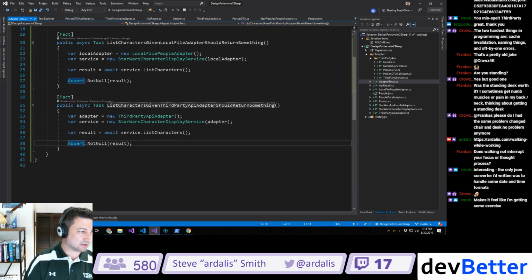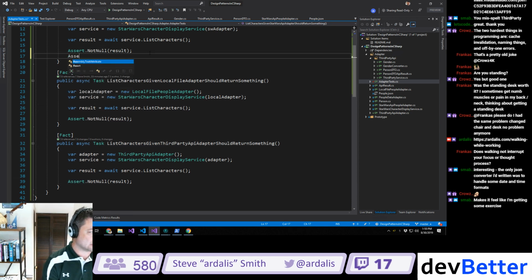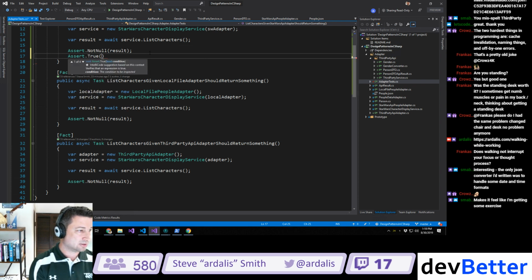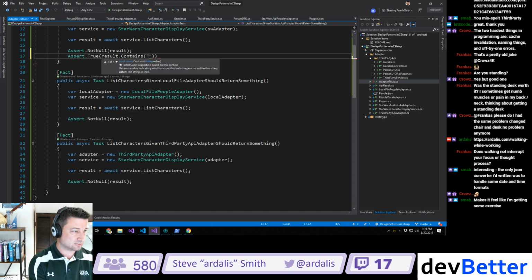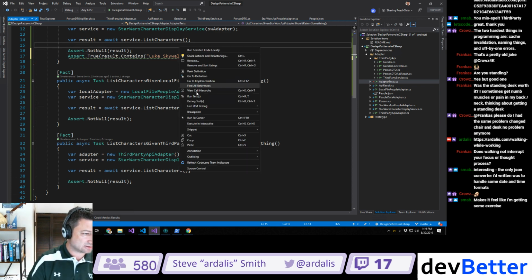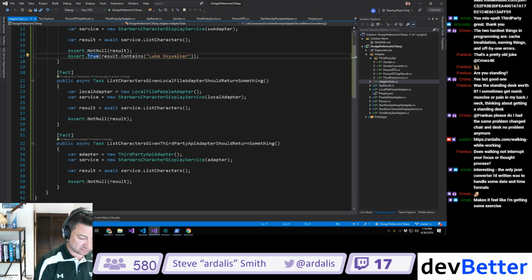We could do something like a contains. Let's fix that now because that's bugging me. So assert dot, there's got to be a string contains, isn't there? I'll just say assert dot true result dot contains string value Luke Skywalker. Right? And if we run this test, it's going to tell me there's a better way to do this.